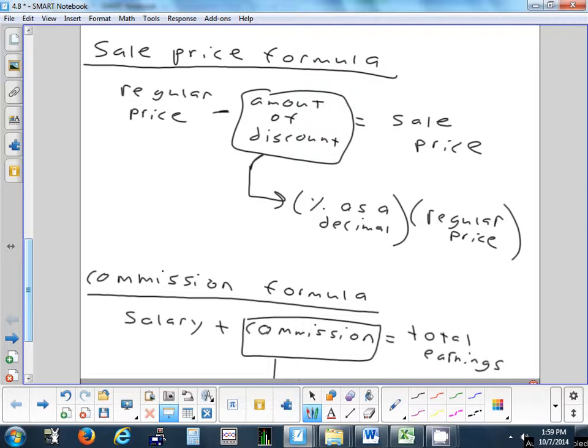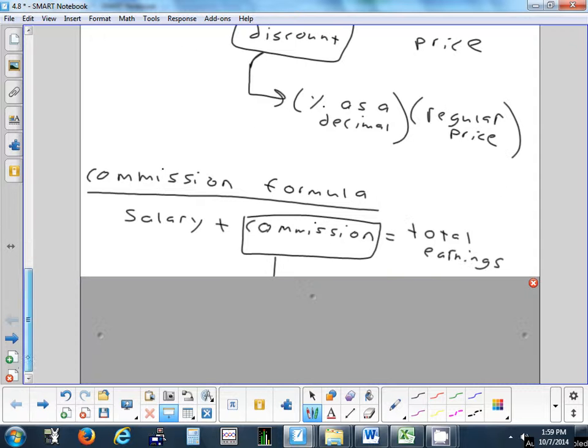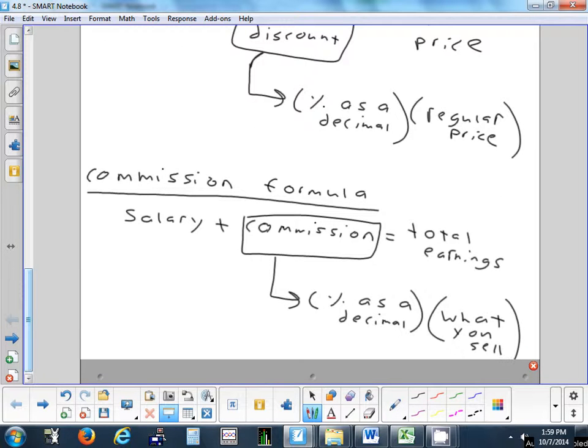So usually people that work on commission make more money the more they sell. Okay? So it's kind of a gamble. They might not make much of a salary, but if they do really well that week and they sell a lot of cars to people, they make a pretty good commission. If they have a bad week and they don't sell a lot of cars, then they don't make as much money. So a commission can be risky. You can make a lot of money, or you might not. That's why they're so nice to you when you go to buy a new car, because they want to make that money.